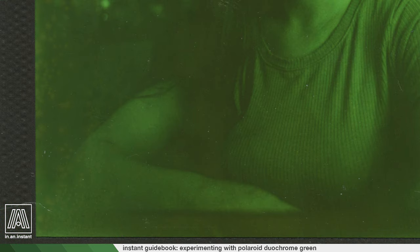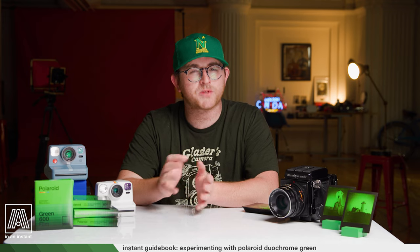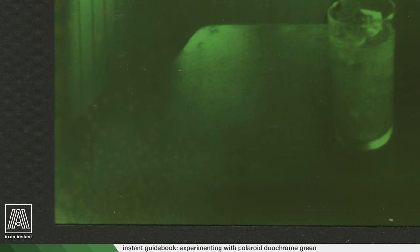Another thing that Polaroid says to look out for with this film, due to the instability of the chemistry, is a splotchiness that you occasionally see. That seems to creep up randomly. I did actually see it quite a bit in Duochrome Blue. It creeps up a little bit more in Green, but it honestly wasn't that bad. You can see what we're talking about here.